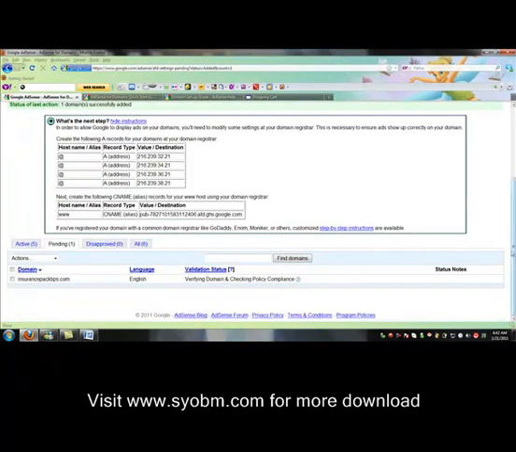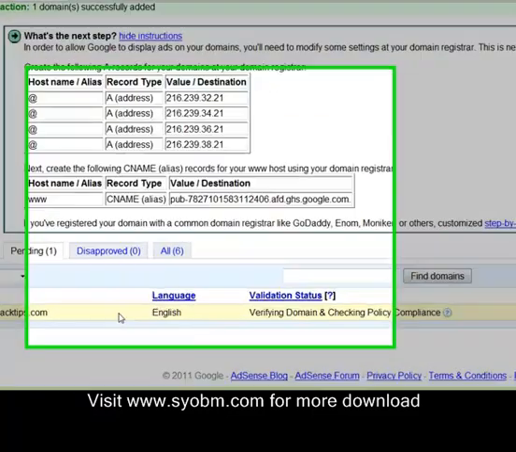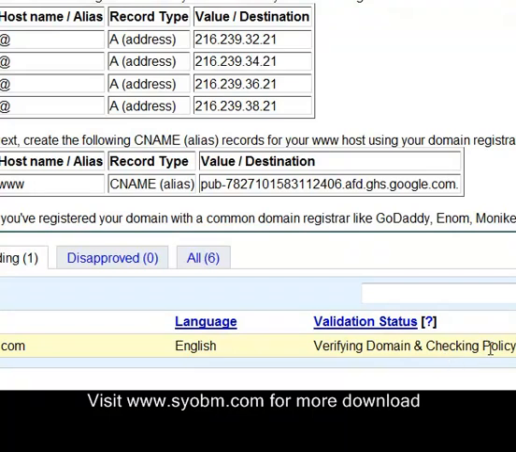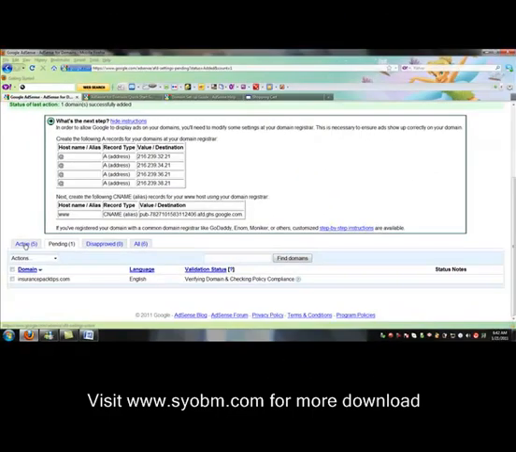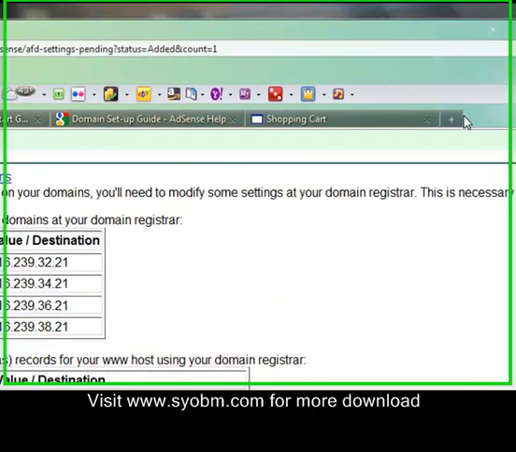So now it's added. What Google will do is to go back and verify that domain. They will check whether you have complied with their policy. Once they've checked it and it's okay, and it's been registered by you and the policy is complied, then you see here, active. It will now shift to this place. Once it shifts here, the next stage is for you to go back and then manage your channel. So once you do this, after some time, between 1 to 24 hours, your site will start showing the AdSense for domain. For example, this is one AdSense for domain that I've set up.